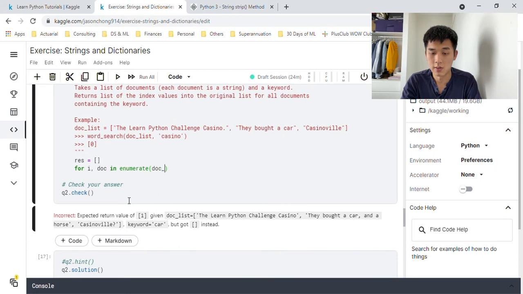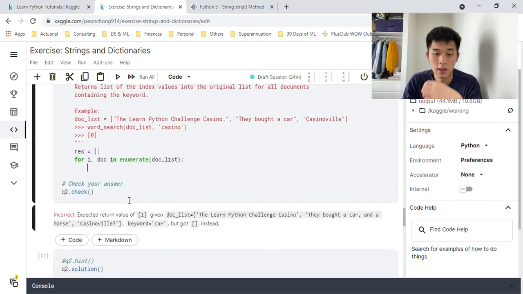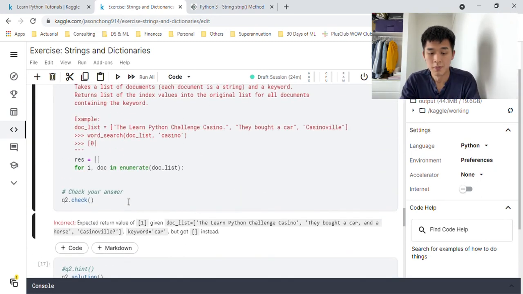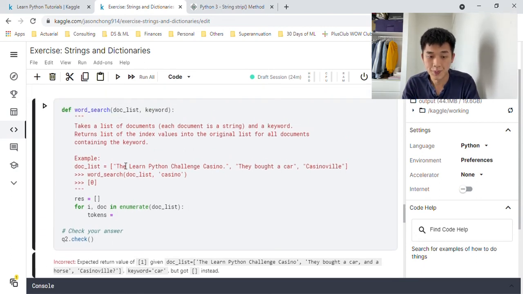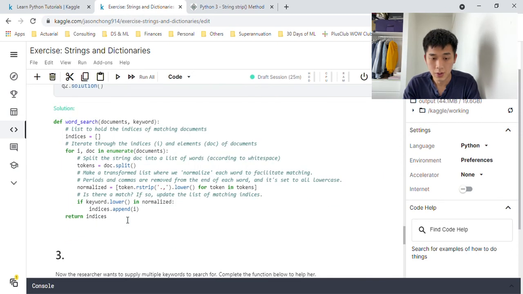I want to pass in my doc list, and then tokens. So for each sentence, for each string within the doc list, I want to split them into a list that contains elements. So this would form my first element, second element, and so on. So tokens is equal to dot split, and then what did they do?